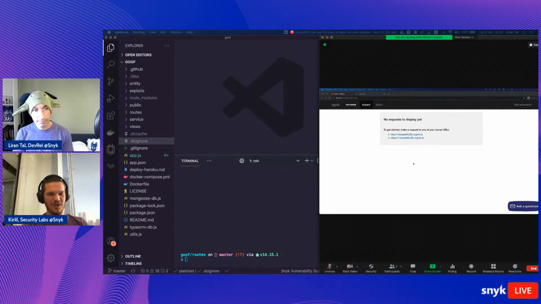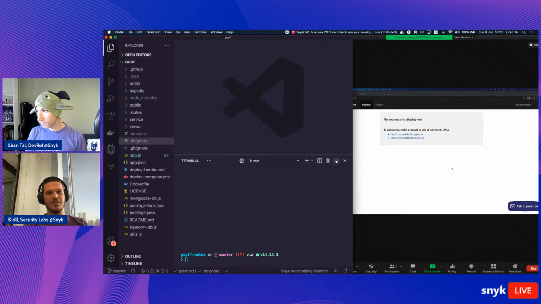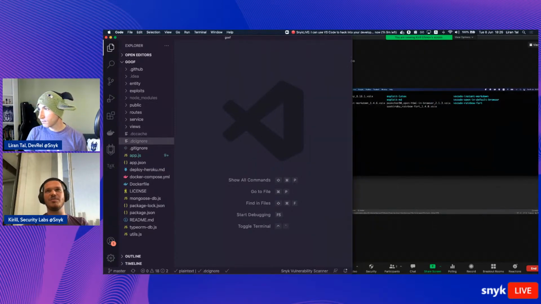Okay. We are prepared here, and actually, Liran installed vulnerable versions of the plugins we will talk about today. We are going to show exploits for two of those plugins. One is Instant Markdown, which is meant to preview Markdown files in the browser. The second extension is LaTeX Workshop, which uses a server feature to pre-render PDF, I believe, or something like that. I'm going to run my local server, which is basically the exploit. Let's start with the Markdown one.